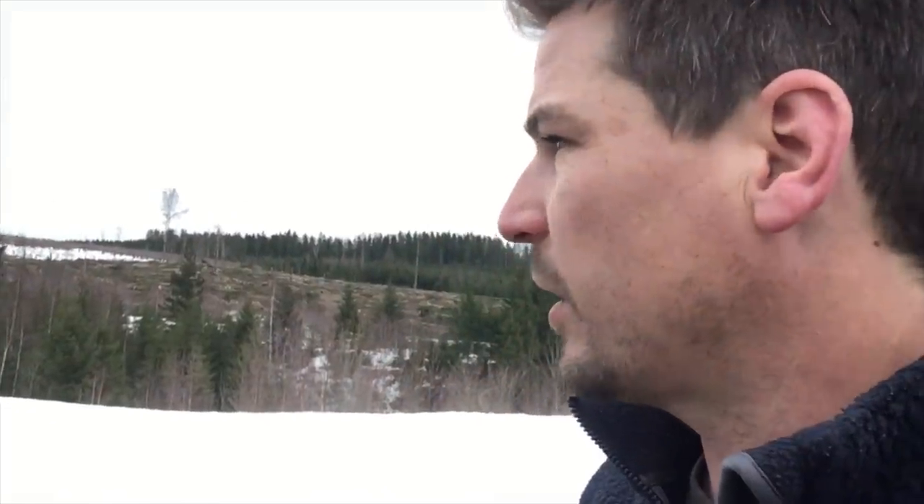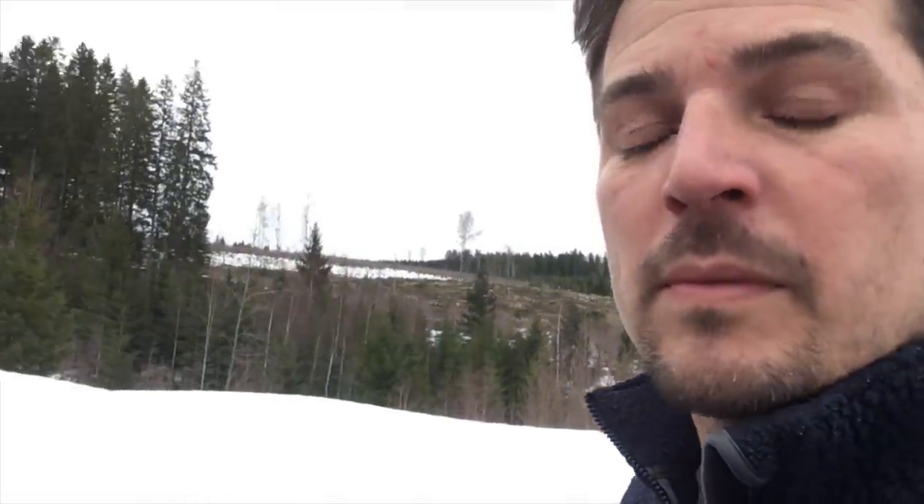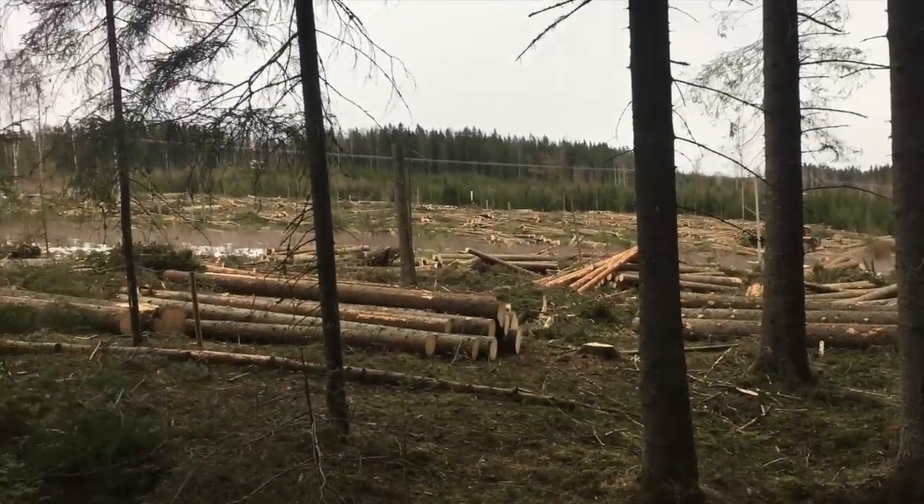There's a lot of fencing to repair because of the tree work, but all that's been left are a few of the taller birches you can see up there. We're up at the tree house — this is the view. The machine is starting the long job of picking up the wood.